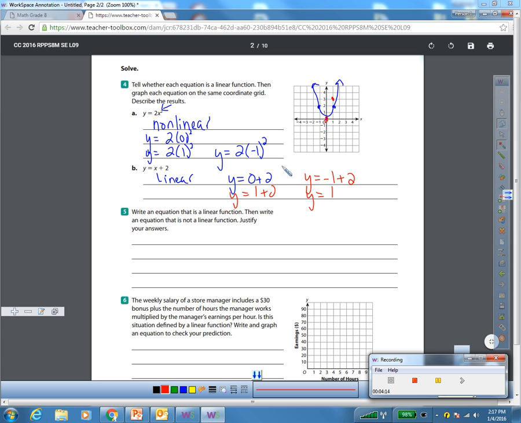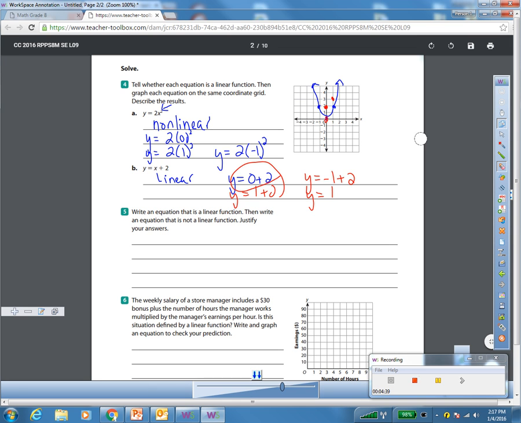Uh-oh, that doesn't work. Oh, you know what I did? I made a mistake right there. So if I plug in 0 for the x and add 2, I should get 0, 2. There it is. So let me erase that one. And then back here, so if I plug in negative 1, out comes 1. Oops, and hopefully yours is a lot straighter than that. Okay, so you should have a straight line going here.